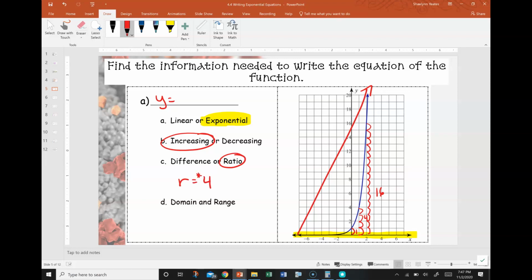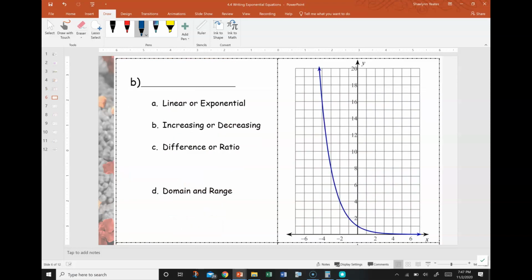Okay. My domain of this function, rather boring, is negative infinity to infinity. And where's my asymptote here? My asymptote's at 0. So my range, and it's pointing up, is going to be from 0 to infinity. Now, we're multiplying by 4 every single time, so we're going to have 4 to the x. And my asymptote this particular time happens to be at 0. So I'm going to put plus 0 to remind myself that I need to put the plus for the asymptote right there.